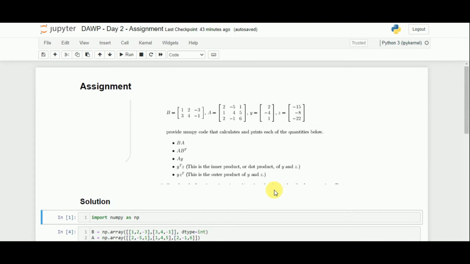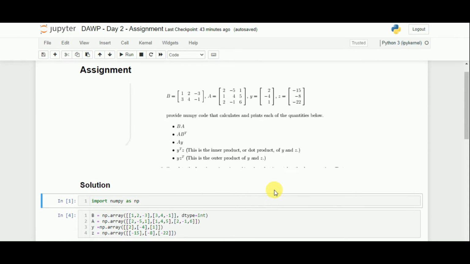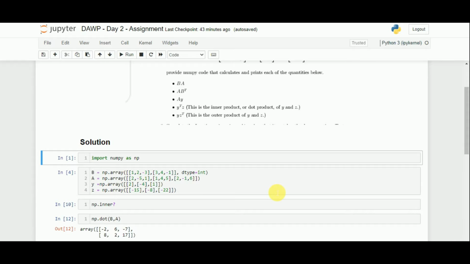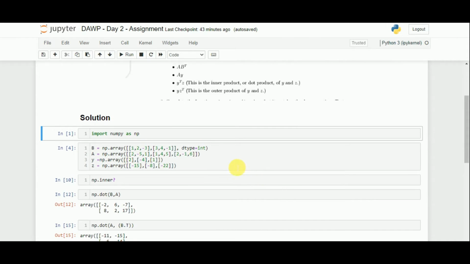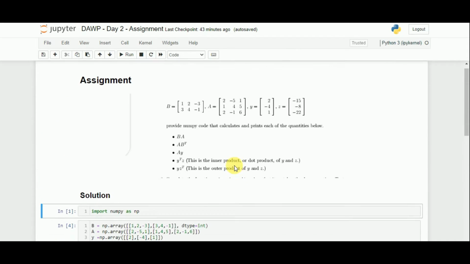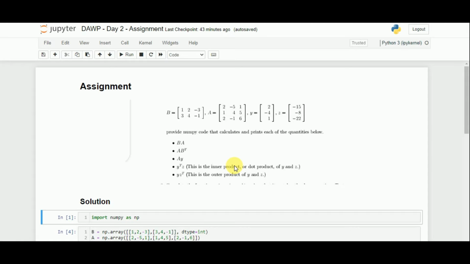Okay. This was the assignment. I guess you can see my screen now. Can you see my screen? Okay. This was the assignment. We all did well by getting our matrices, but you can observe that Y and Z are vectors.